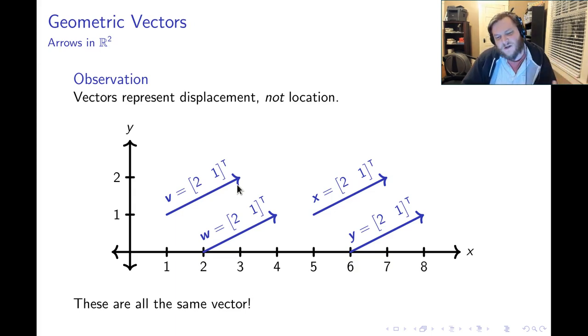And the first time I saw this, it kind of blew my mind a little bit because I was used to thinking of coordinates as measuring locations in 2 dimensions in the xy plane. But this displacement perspective allows us to talk about problems from any location in R2. So if you were using one of these vectors to describe displacement in a certain direction, well, you could do that regardless of whether or not you're standing at the tail 1, 1, the tail 2, 0, the tail 5, 1, or the tail 6, 0. So if you were at any of those locations and were concerned with the displacement 2, 1, you could use this same vector.